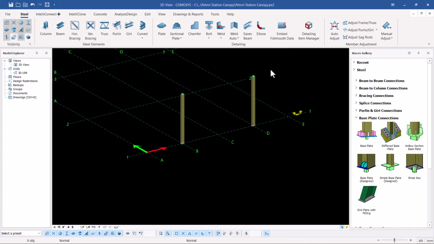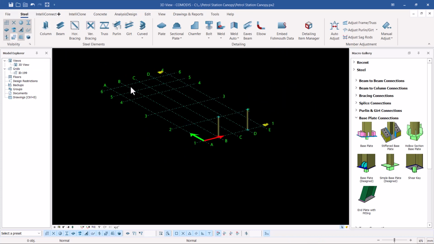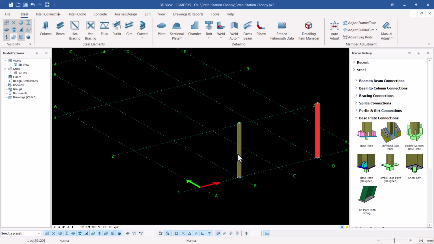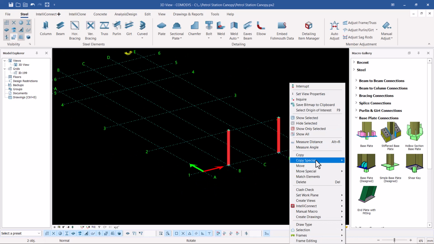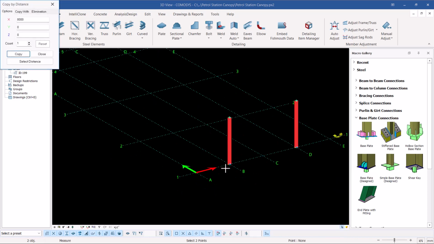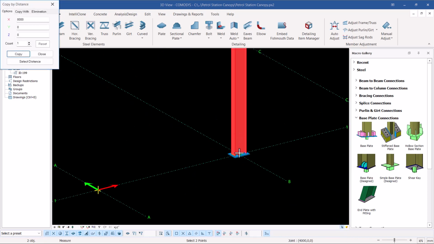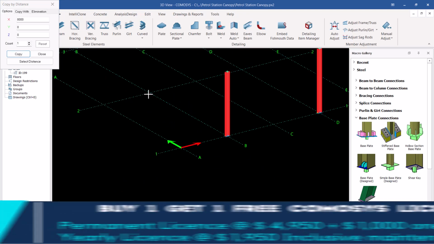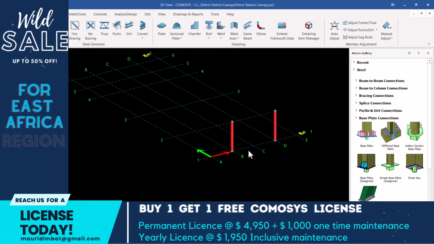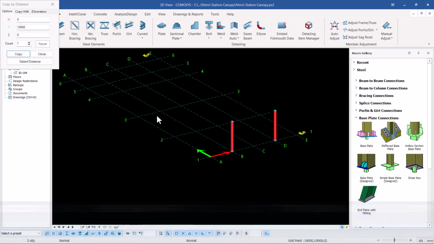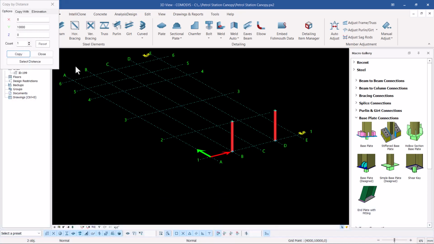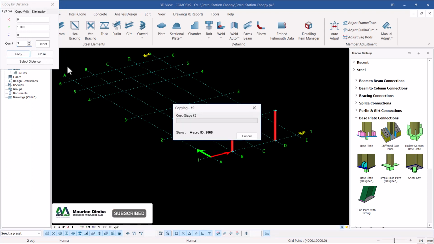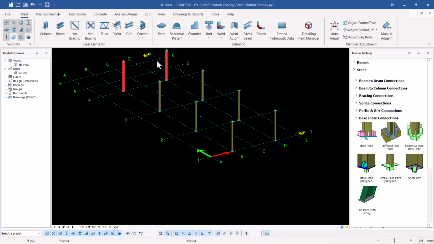So from here, I want to place other columns on the far end there. So I'm going to select this, right click and come to spatial copy here and pick on linear. So I'll just snap at the bottom end here and snap on that spot at a span of 10 meters and click OK, and count how many I want. I have 1, 2, 3, and 4. And since I have 1, I'll just need 3 extra. So I'll go ahead and click 3. So I have that all the way to the other end.